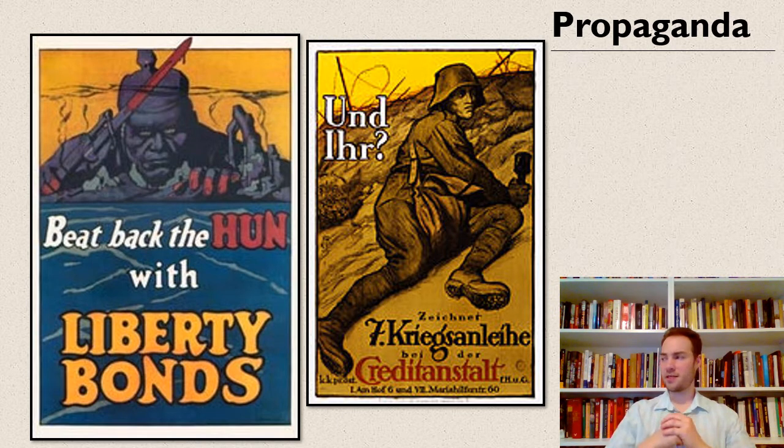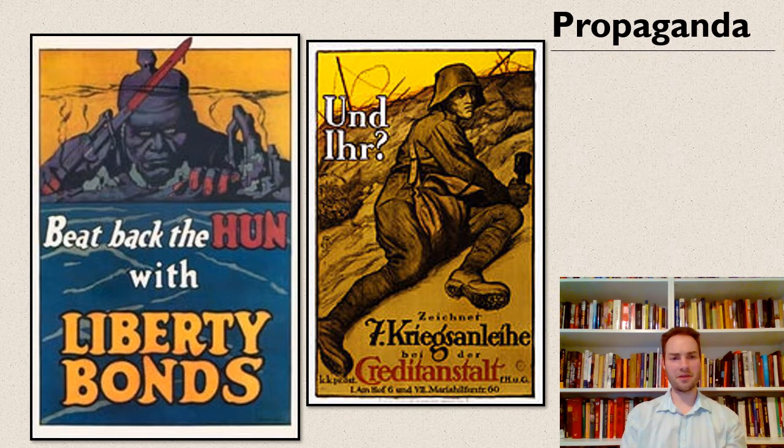How do you convince a young American kid who grew up in a town with lots of German people to go shoot Germans in the head? That's not a natural thing. You have to convince them to do that. You have to teach them to kill. You have to teach them to hate somebody else. And so you do that through propaganda. Governments are going to get really good at this really quickly. It's going to be a relatively new thing, and now it's just completely sewn into our media and stuff that we consume all the time.